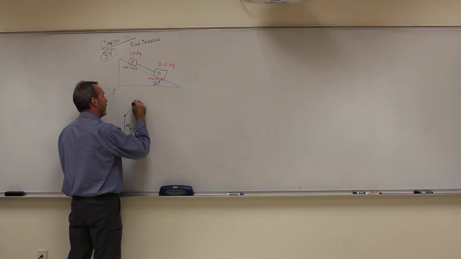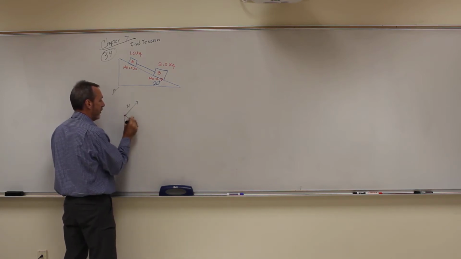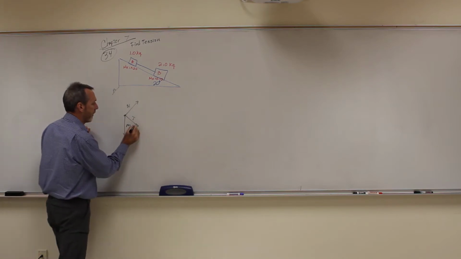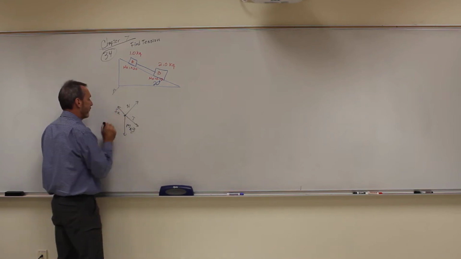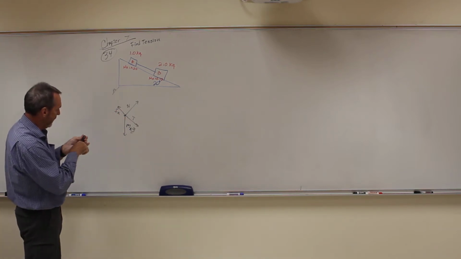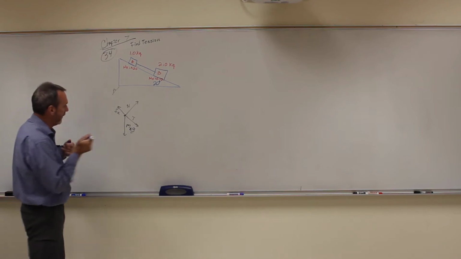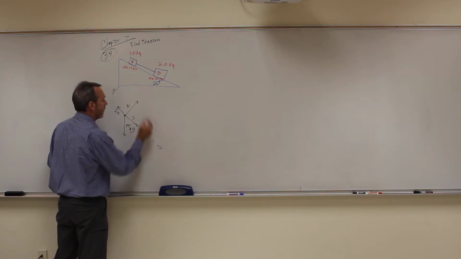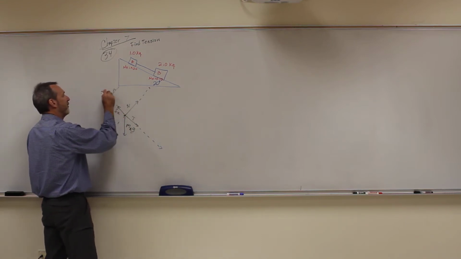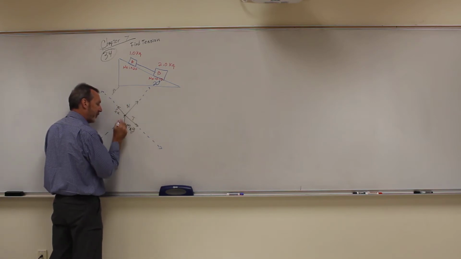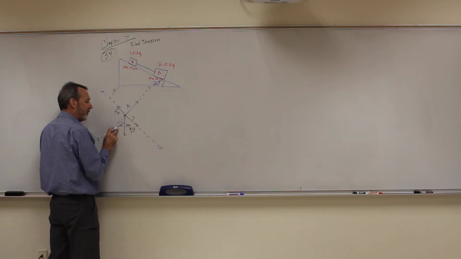We have a normal force going this way. We have tension going this way. And we have friction going this way. Now, be careful. Our motion is going to be this way, but we usually draw our inclined planes the other way. So in this case, the inclined plane is this way, so our angle here, theta, has to be over here.